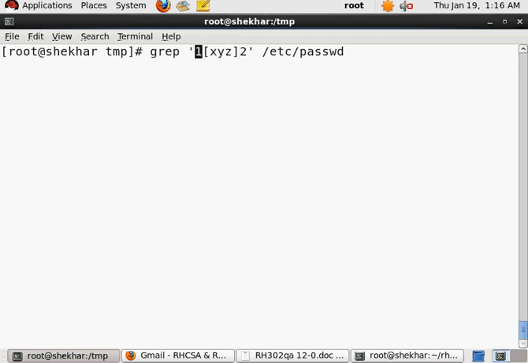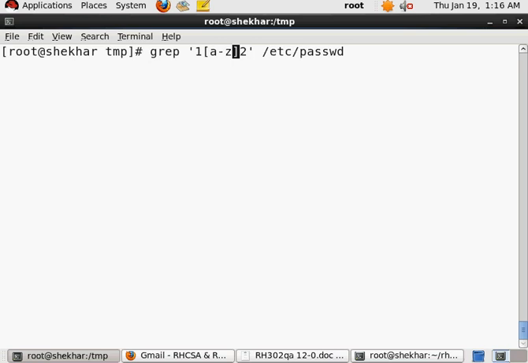In this case it would be 1, then it could be either X or Y or Z, and then it would be 2. So it will show you 1x2 or 1y2 or 1z2. So this is the meaning of what we write in a square bracket. But the moment you write something like a dash z, it means anything between a to z.